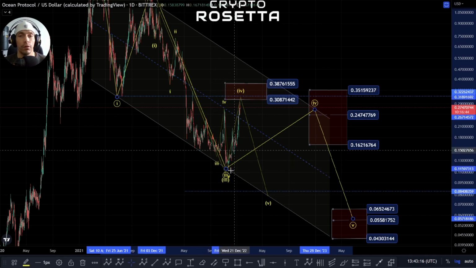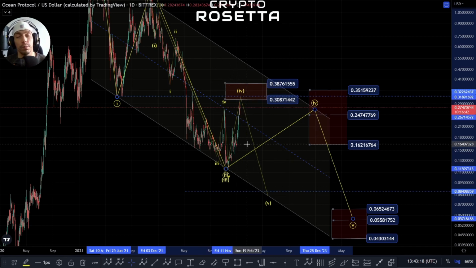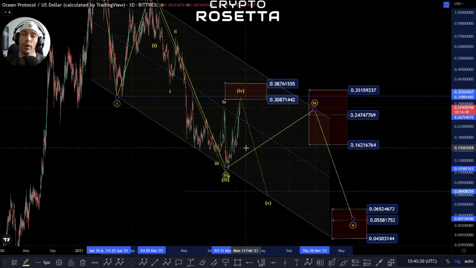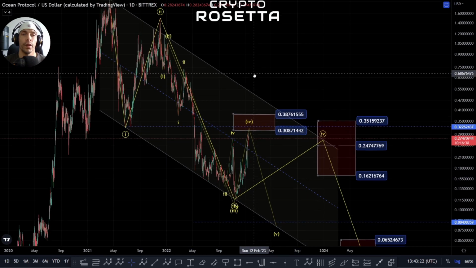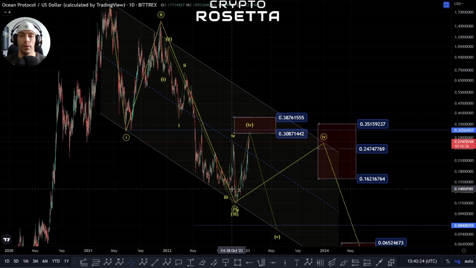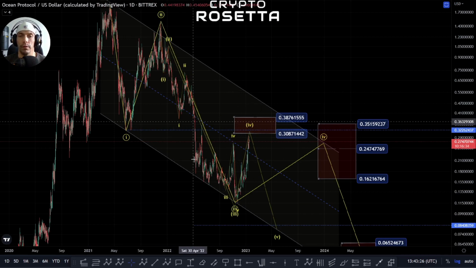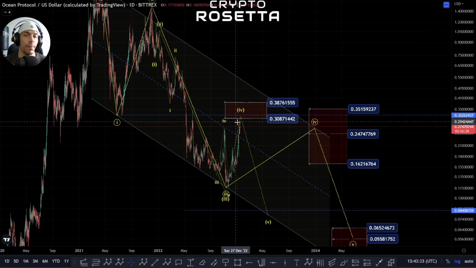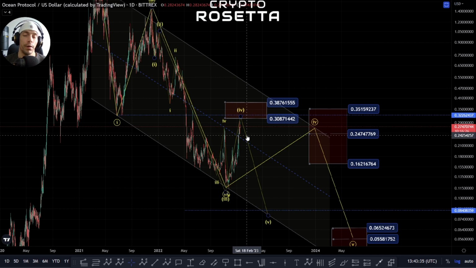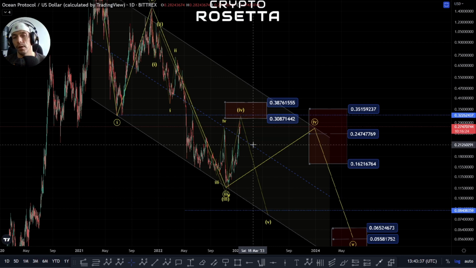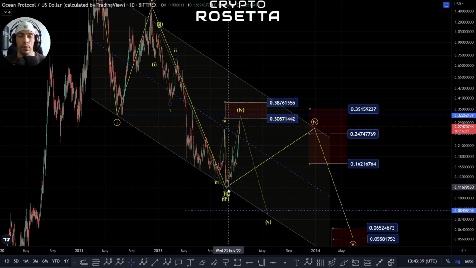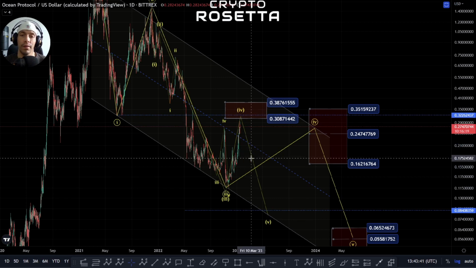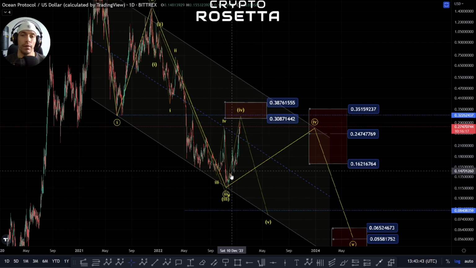I know everyone's getting extremely bullish off of this move, and yes, it could potentially be the start of a trend, but we need to protect ourselves, because this thing has done this time and time again in this market, where we have these rallies and it falls off, we have these rallies and it falls off. So this could just be one of those rallies. I'm open for the idea of a bullish potential out of this move, but it needs to prove itself. I want to see that back test and then look for that next push to the upside.